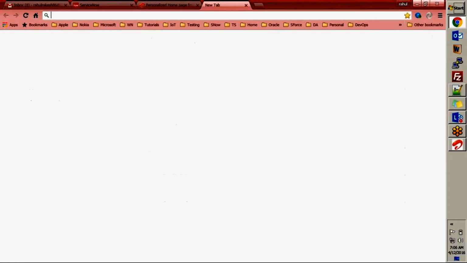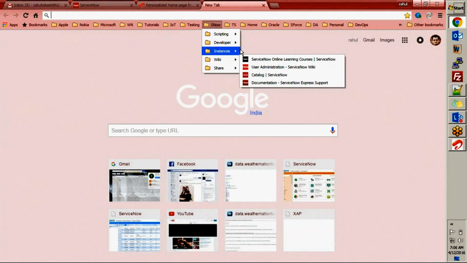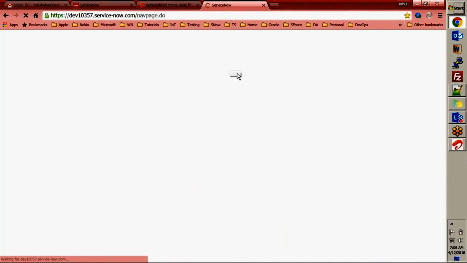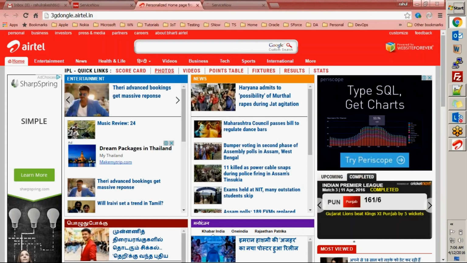So if I go back to my other instance, the first one, which has the Fuji release, and I search for application, I will not see that studio feature available there.